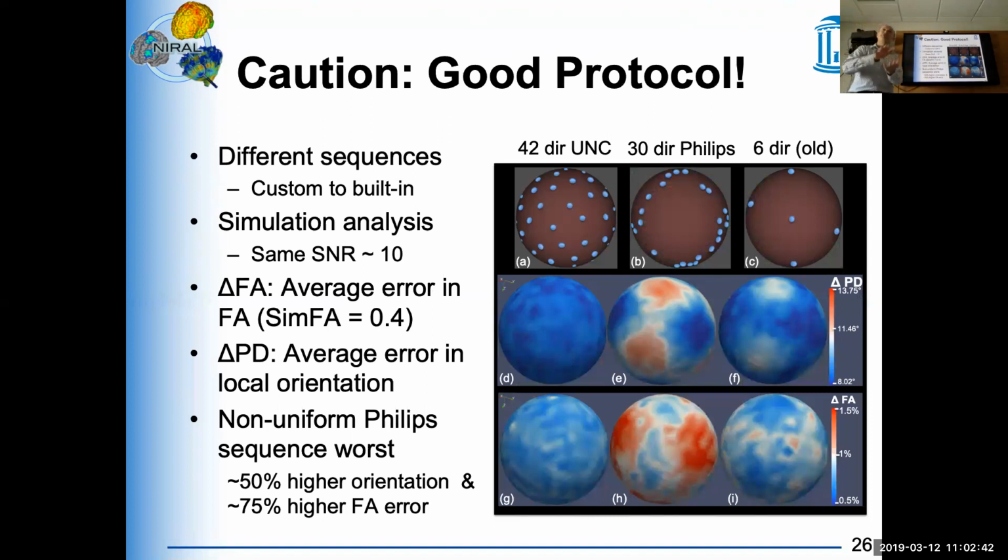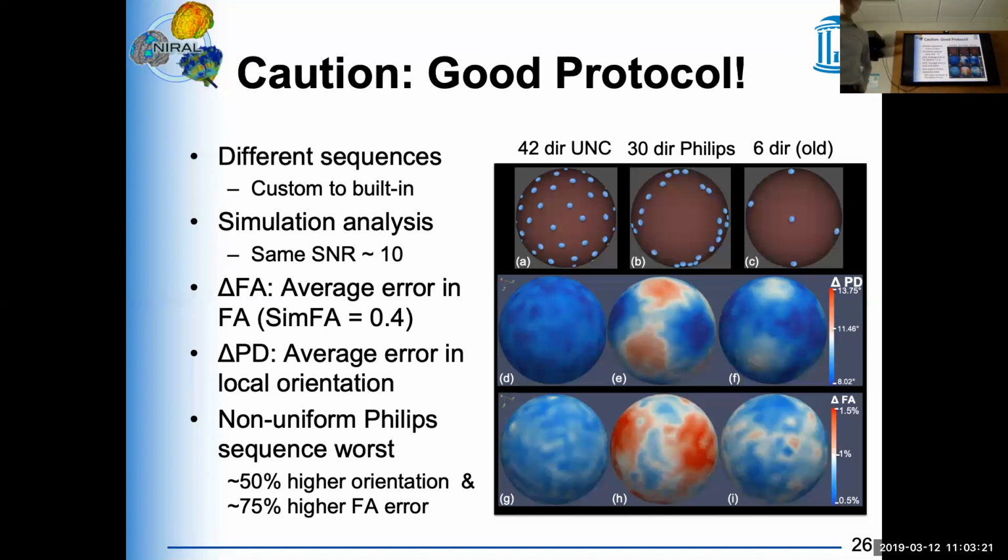Depending on your SNR, you go up in SNR, obviously that error goes down. But at the same SNR, that's about the error you see. For this sequence here, in certain areas, that error doesn't quite double, but it goes to 14%. And that means that if there's a tract that runs in those directions, those tracks will have higher errors for their tractography than tracks that run in this direction. And you can see, even though this one here has fewer directions, because they're uniform, and obviously SNR being the same, this is actually better. So more directions is not necessarily good.